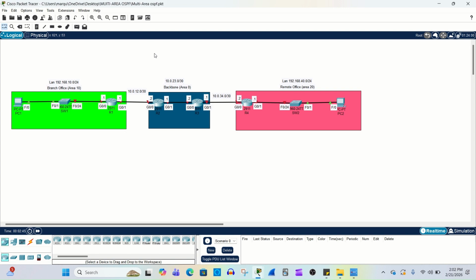OSPF makes a puzzle with its neighboring devices by using LSAs. LSAs go to the area border router, and it builds up like a map or a puzzle, so you know what devices are in the area.